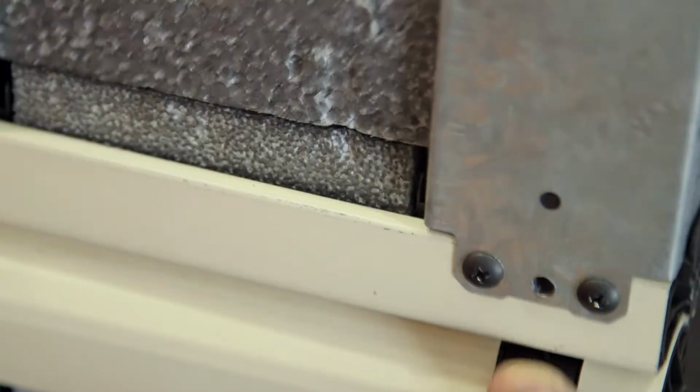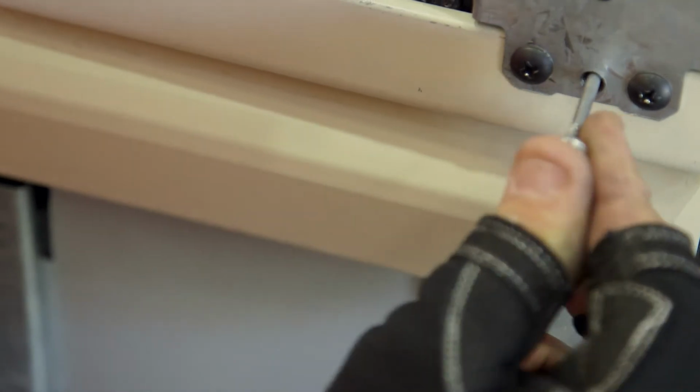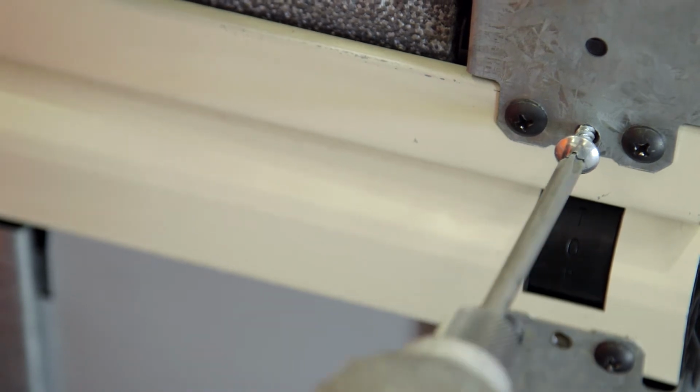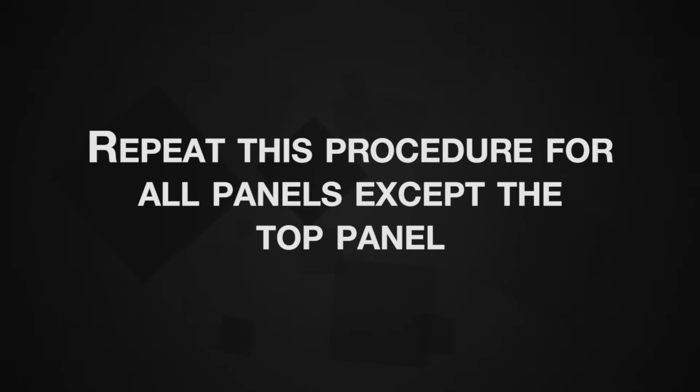Insul Shield fixings are different as they have special screws instead of white pins. These are pushed into a small hole in the bottom of each style between the 2 pan head screws. When pushed as far as they will go, finish fixing by screwing home. Repeat this procedure for all panels except the top panel.